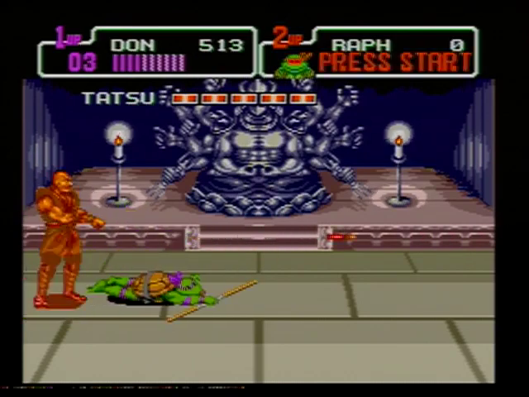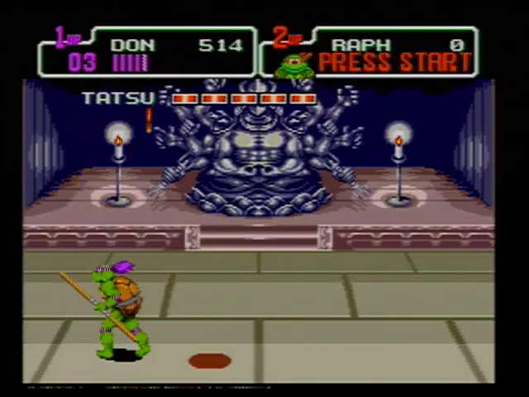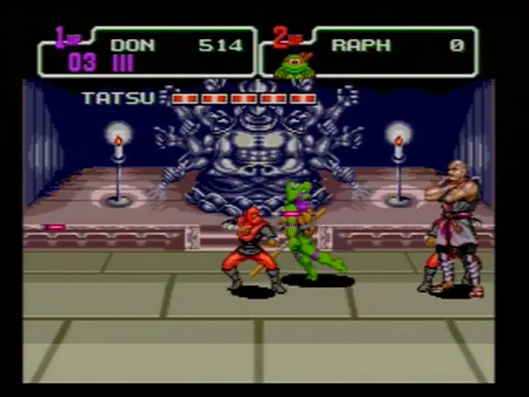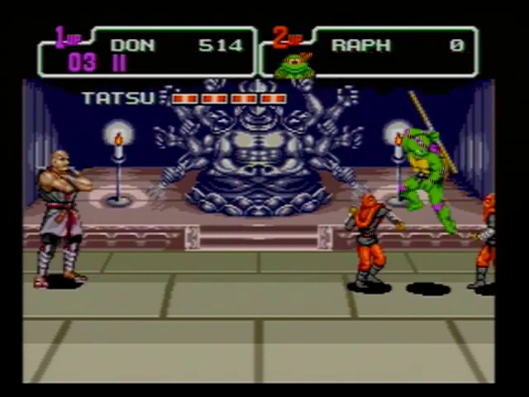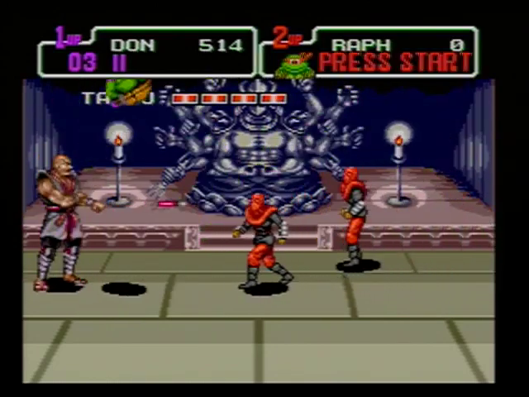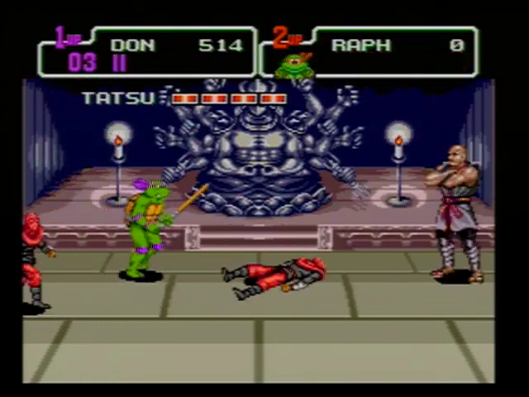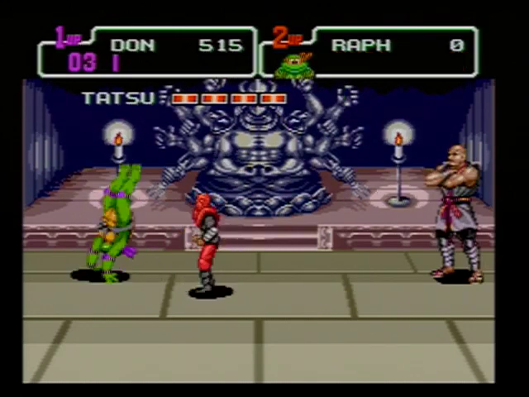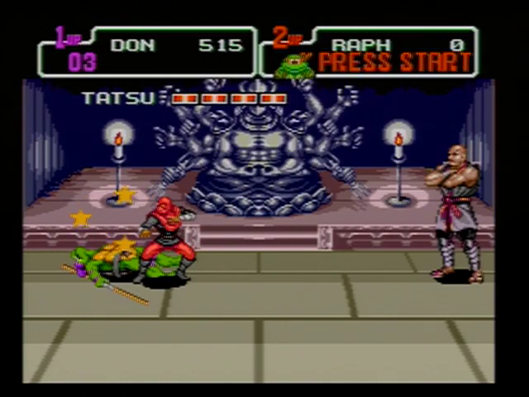And we're just fighting Tatsu, as we mentioned earlier. He's a bit of a tricky customer. Bit of a cheap customer. Yep, that is the cheapness coming out that you'll see in many games of this type, especially of this era. I find that drop kicks tend to even things up a little bit. Yeah, it's part of the challenge, learning the patterns of the bosses, isn't it? Yeah.